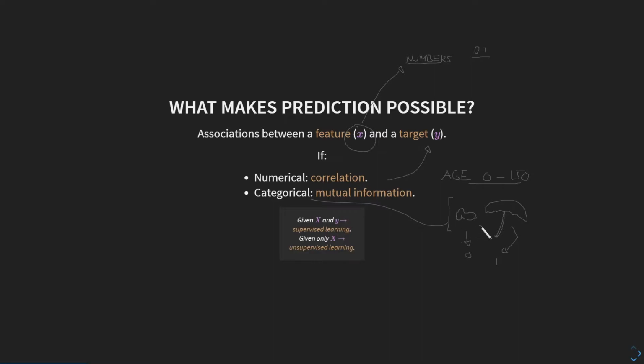And as you can see, these are what we call enumerable, or a limited set of things that we can investigate. There are only two options here. Now age is obviously limited, also between 0 and 150, but you can see that we already have many more target values than we would for this classification problem right here. Now it's also good to note that we distinguished two types of learning algorithms that can extract these predictions.